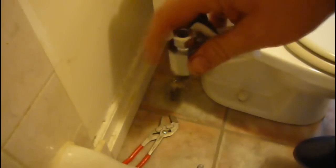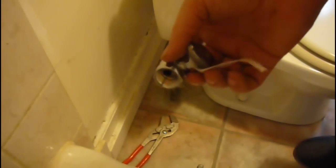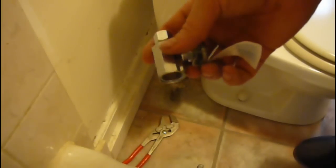I'll be showing you this one which is pretty basic. You take the old one off, put the new one on with some thread seal — Teflon tape, plumber's tape, I guess they call it. Got an old t-shirt I'll just put down here to soak up any water that's going to be coming out of there.